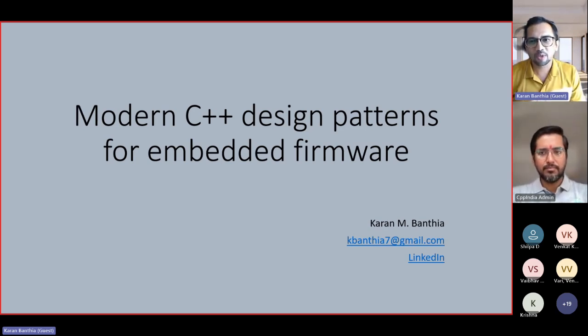Today's talk is going to be on design patterns, not in the Gang of Four book ways, but in a generic way. We use the same concepts. The concepts are not going to change. The implementations are going to change. So let's get started on that.